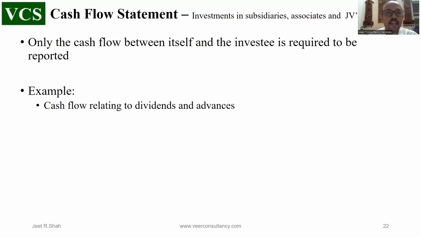Only cash flow between itself and the investing company is required to be reported. मतलब Reliance ने जो पैसा subsidiary associate में डाला है, the movement between Reliance and the subsidiary यही होगा. Subsidiary के अंदर का यहाँ पे हम report करने वाले नहीं है. Example: cash flow relating to dividends and advances will be a part of the cash flow statement for Reliance Industries Limited consolidated.